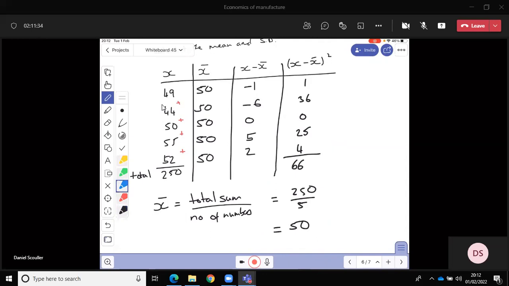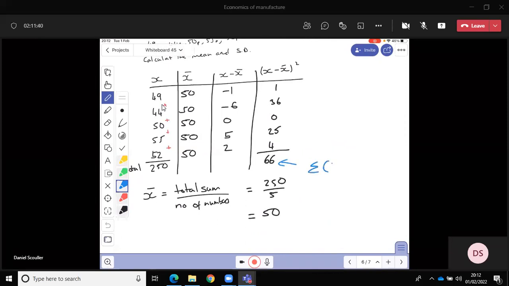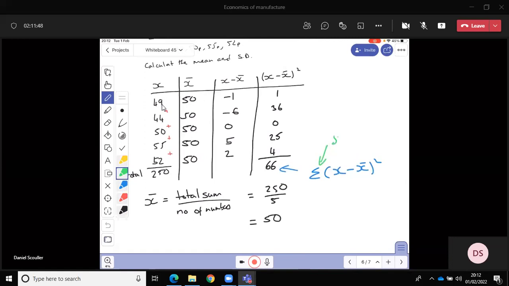That figure there is our line in the equation. That symbol there just means sum of. So it's the sum of all of those added together. That wee table is just a way to organise each single step: step 1, step 2, step 3, step 4, all in the way to get to this.